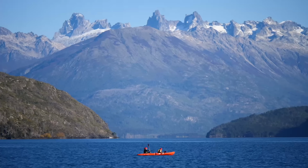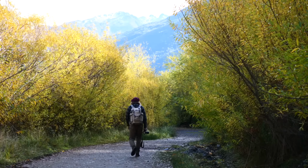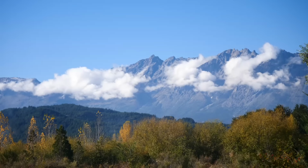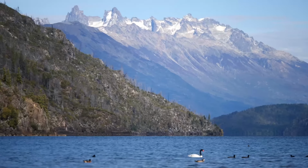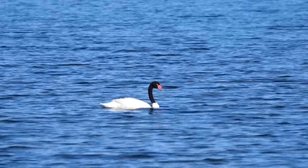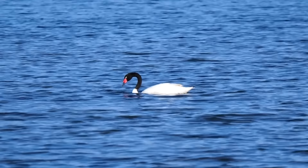Alrighty, friends, greetings from Lago Puelo, Lake Puelo. Here we are in the province of Chubut. We're back, an old familiar favorite here in Patagonia. One of our favorite spots, just an absolutely gorgeous place to be. In fact, Lago Puelo means three different things. It's a town, it's also the lake, and it's a national park. Yeah, it's very tranquil here, and it's one of our favorite places we've ever been to in Patagonia.